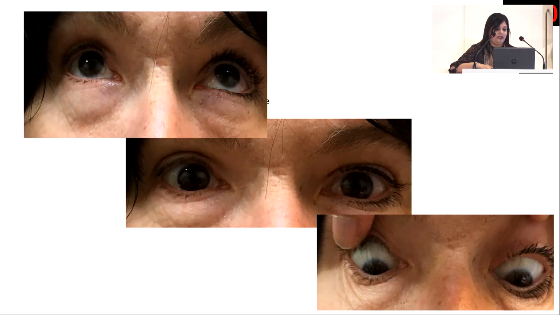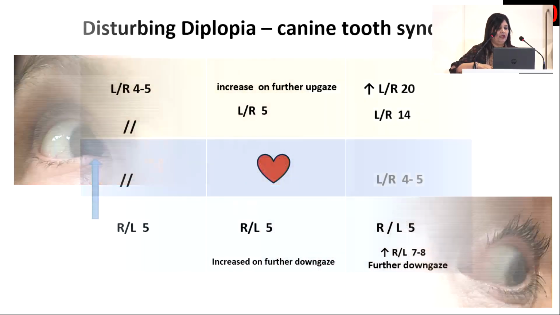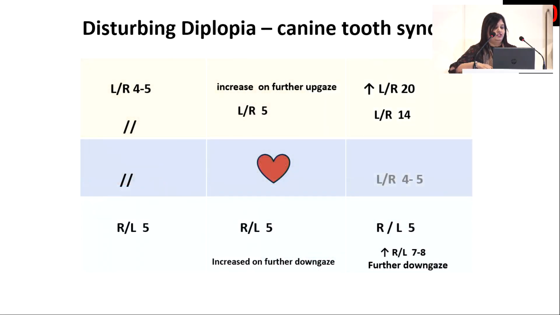If we see her measurements over here, she cannot elevate that eye. It's like an acquired Brown. She can't even depress that right eye adequately in adducted position. If we look at her nine gaze, she's ortho in that little sweet spot in the center, but when she looks up, the left hyper on right increases. When she looks down, the right hyper on left keeps on increasing, and she always has to move her head to find that particular area.